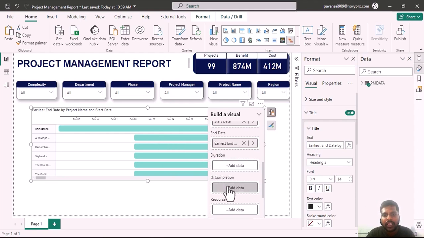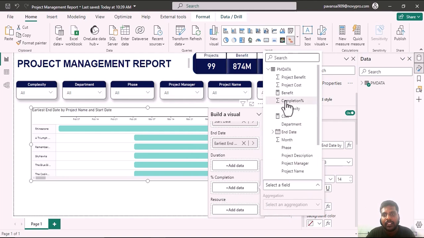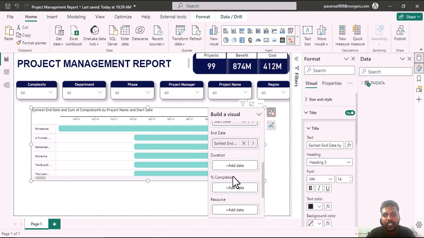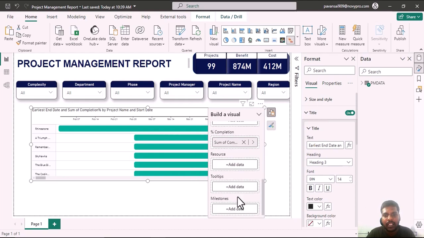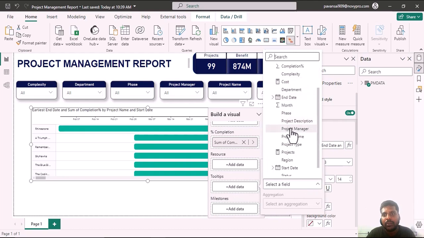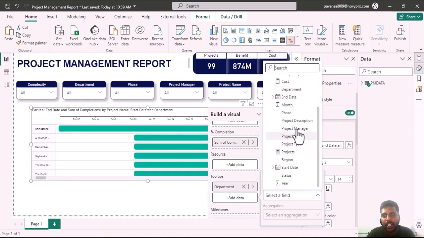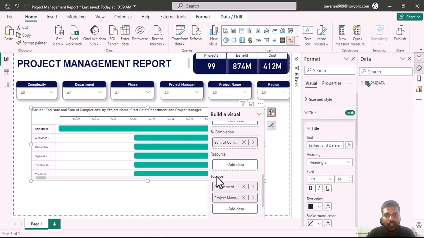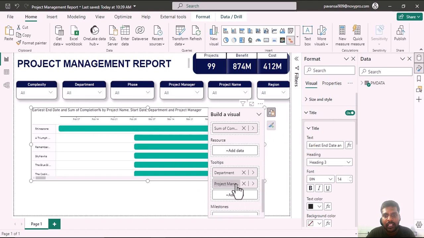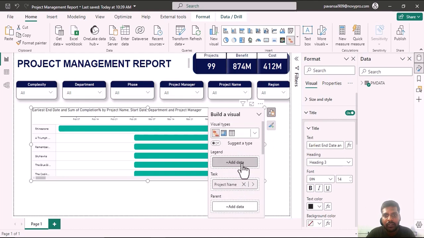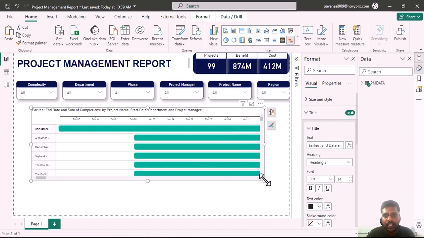Here there is percentage completion. I'll select the completion percentage column which is available. Okay, here we have the completion percentage, and if at all we need some other tooltips, suppose that I want department, and I could take even the project manager. Here we could take all the necessary things. So these are the few things which are required for us within the chart.